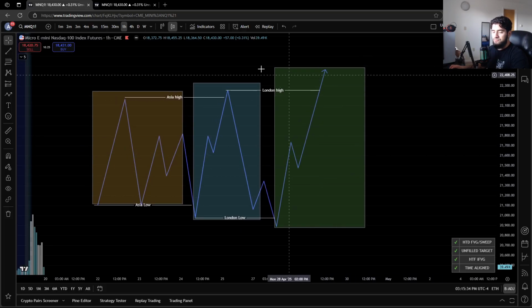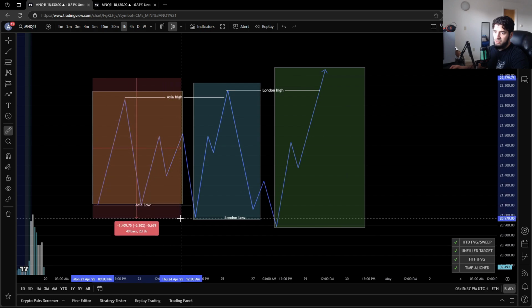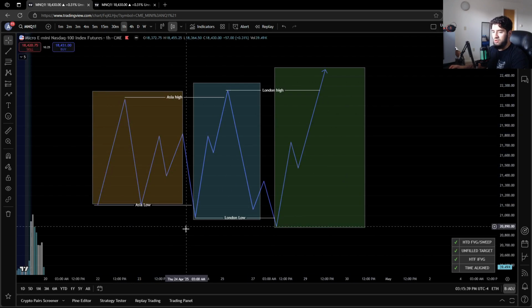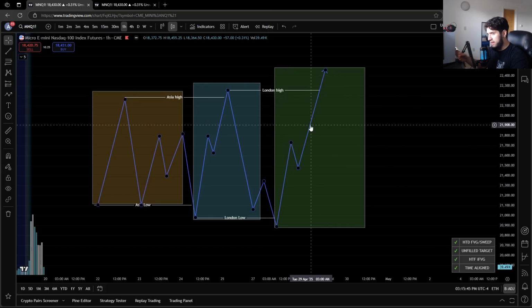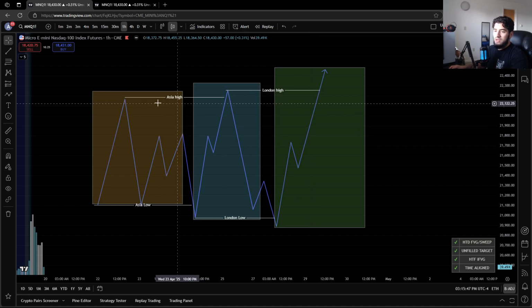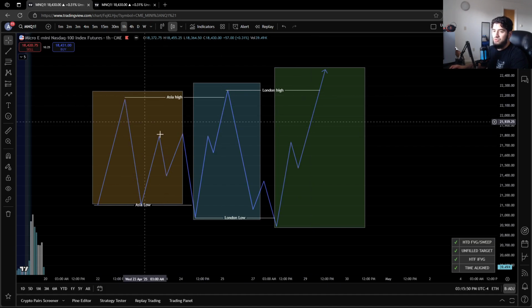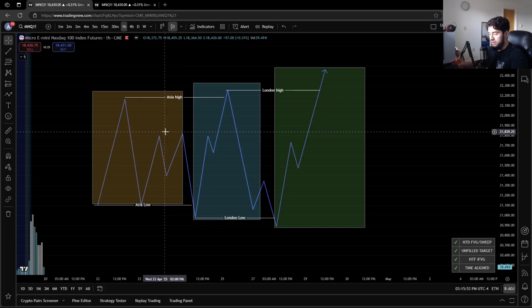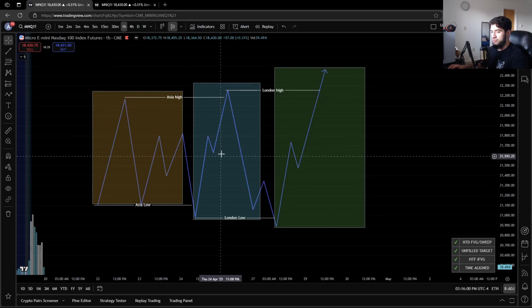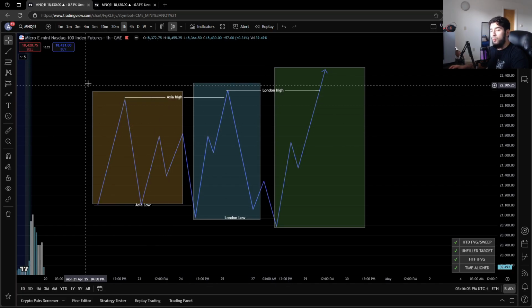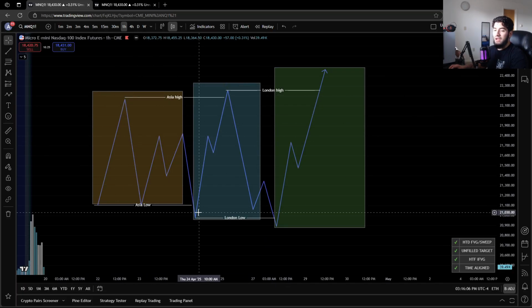As we talked about in the previous video, Asia goes from 6 to 12 a.m., and then London goes from 12 to 6, and then New York starts from 8 all the way up until 4, right? The importance is you always have to pay attention to these session highs and lows, because that's where a lot of liquidity is resting. That's where price usually accumulates these important liquidity levels, where a lot of stop losses are resting. If some people are trading during those sessions, a lot of the times one of those highs or lows will get taken out, and price will go into the opposite direction.